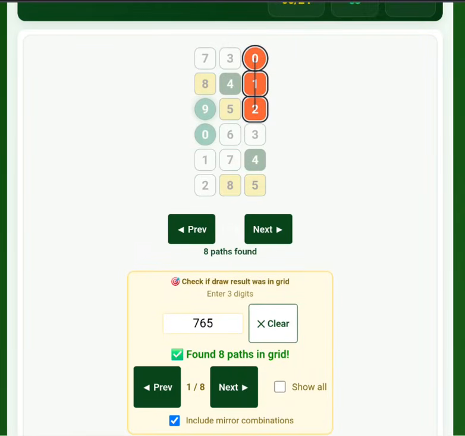Let's see where it found it. That right there, remember your mirrors, if you're familiar with mirror numbers and flip numbers, that number is in there. 765 is 012. It says it found it 8 times. Right there, all connected. Again, all connected. Same number, you just got to know your mirrors. It's easy to figure out which numbers to play because it's in that cluster. If you look at what's on the screen right now, you'll see how this 765 hit. It's right there, clear as day. Look at it, it's all connected.